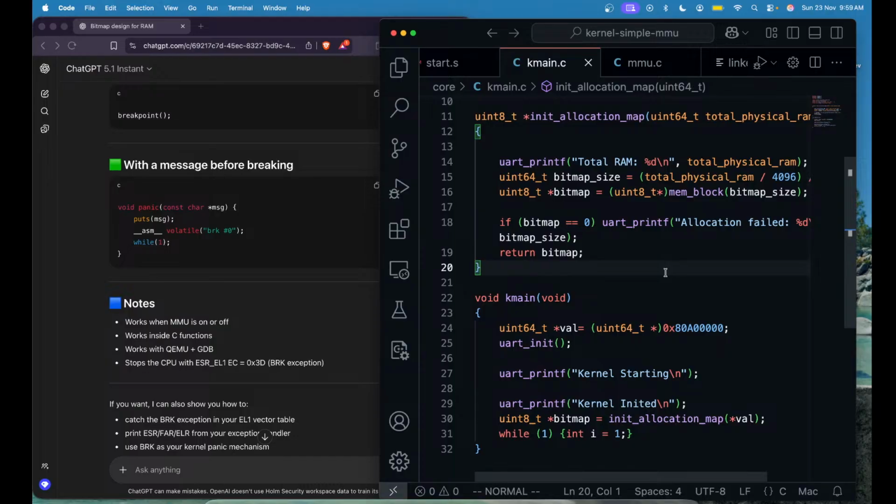But we need to make sure that someone keeps track of which zones or which pages in the physical RAM are actually being used, and who is using them. That's the whole use case of this helper.